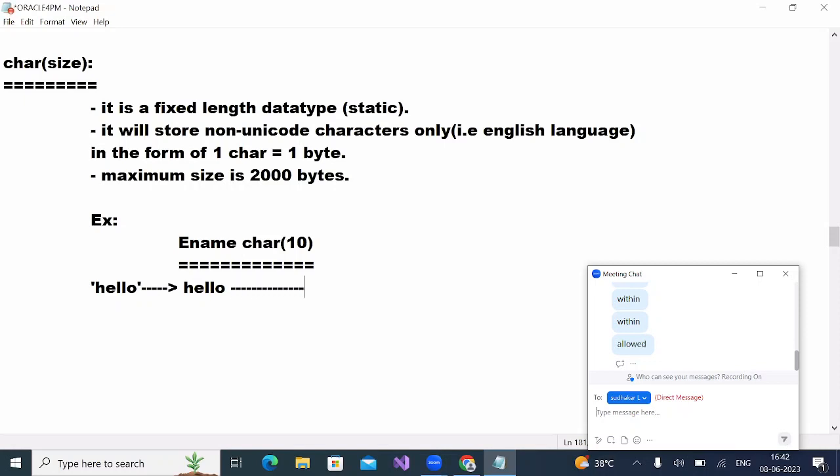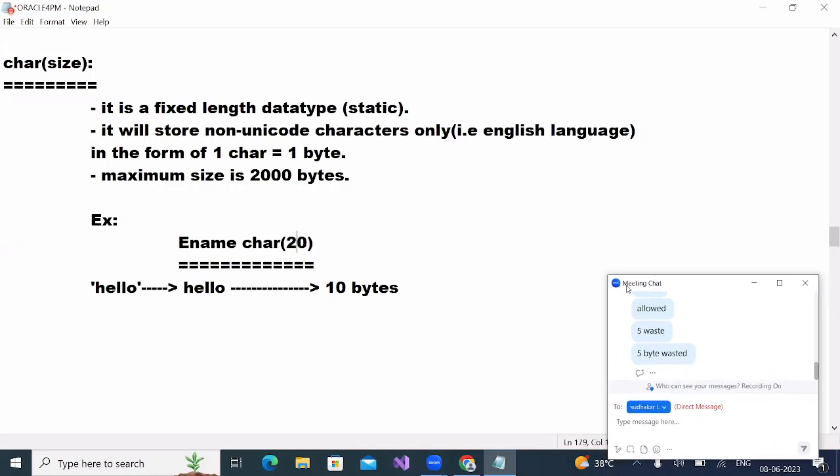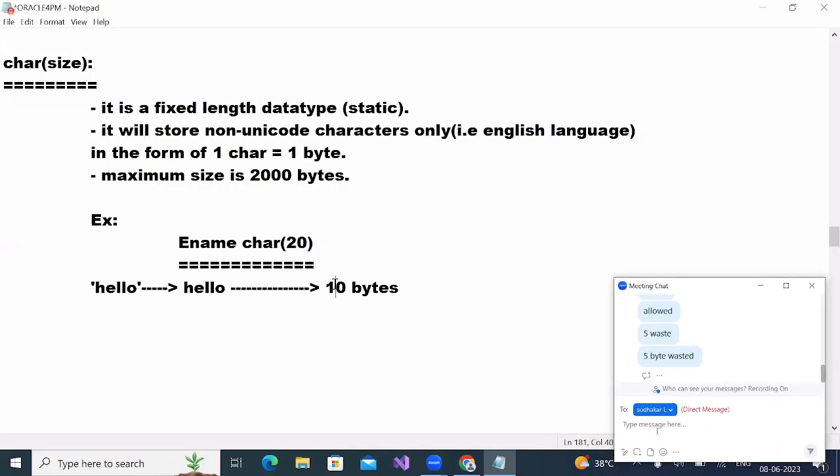But for this hello, internally your system is allocating how many bytes? 10, exactly 10 bytes are allocated. If I use 20 here, then 20 bytes are allocated for the hello name.